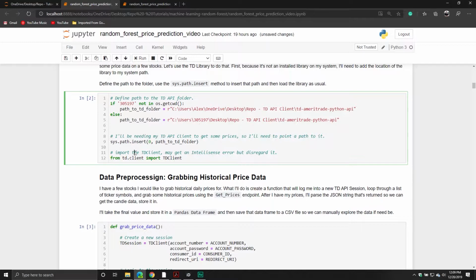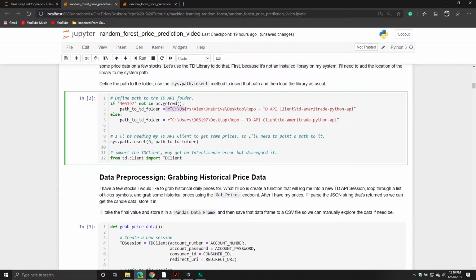Now, because the library is not installed in the default locations that Python searches for libraries, if you try importing it, as you kind of see me do in the documentation for that series, you will actually get errors. The reason why is because Python is searching for a library that it doesn't see. Now, if you have this library on your system, it's really easy to import it. The first thing you have to do is define a path to that particular library. So you can see here, this is the full path.